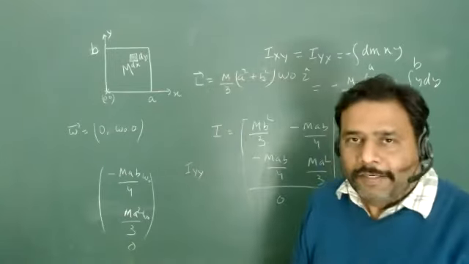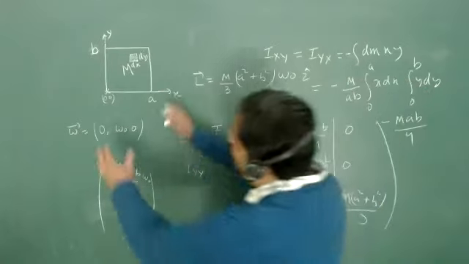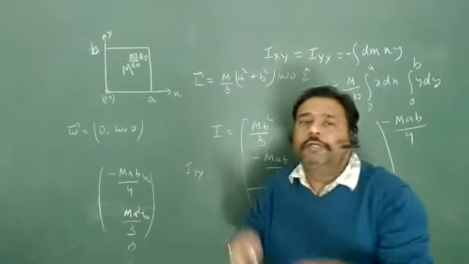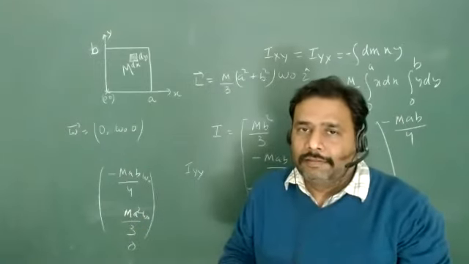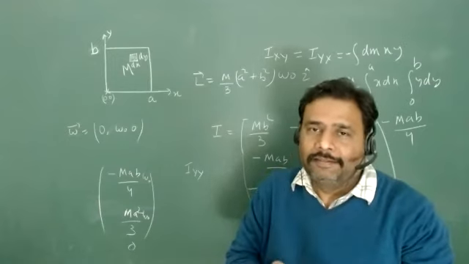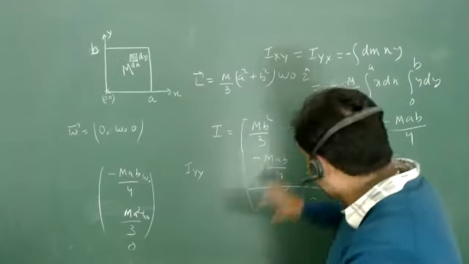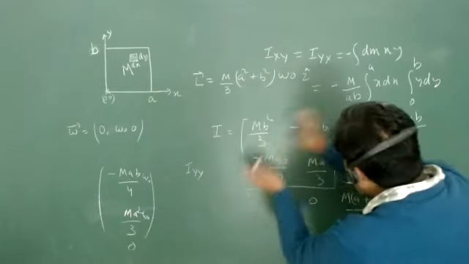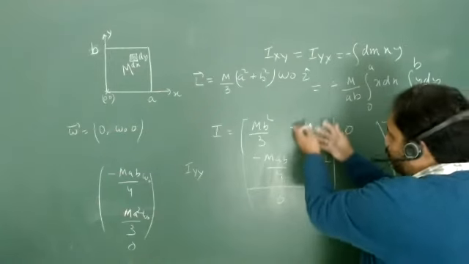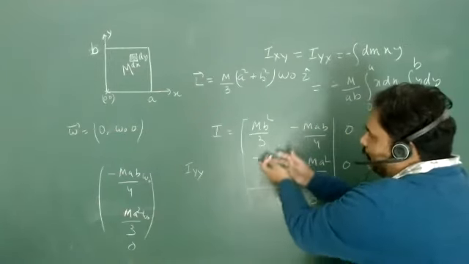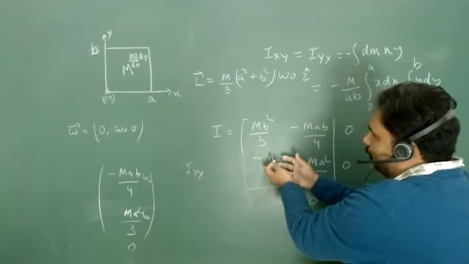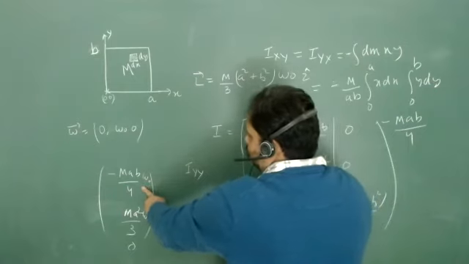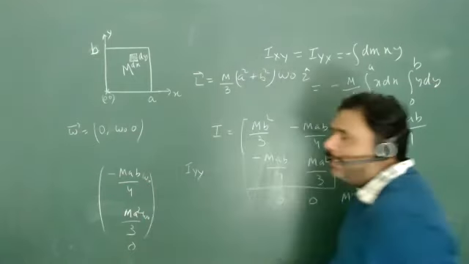Yes sir. Okay. But if I am saying that the whole system is rotating about this axis, then only IYY is not going to contribute here. Are you getting my point? Yes sir. And this is going to contribute here. Ma square, this is going to contribute. But hence some part of y is also there. Here is also some part of y here. Isn't it? Yes sir. So why is it also contributing? Are you getting my point?